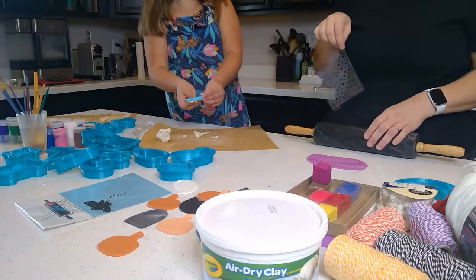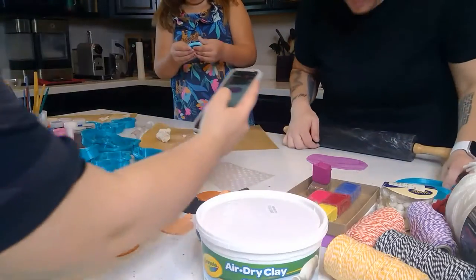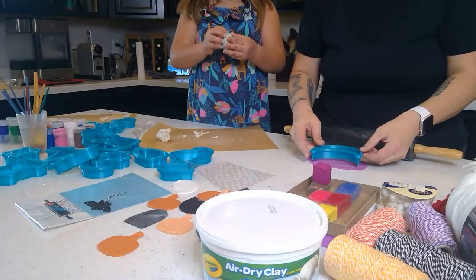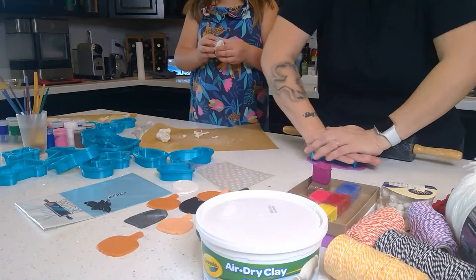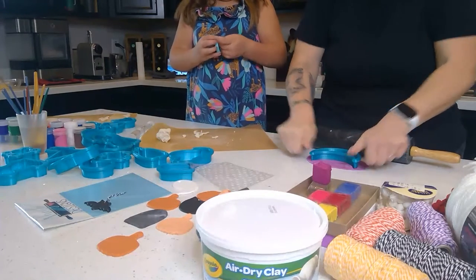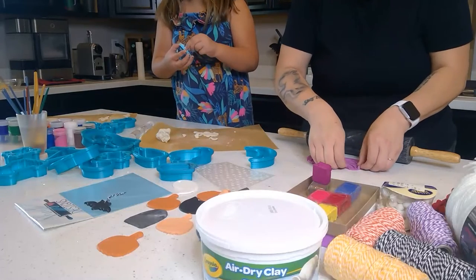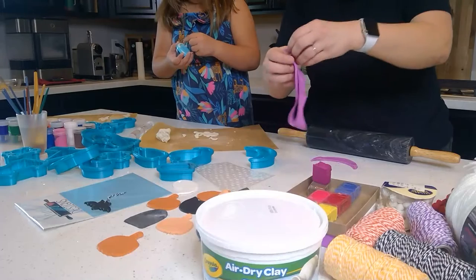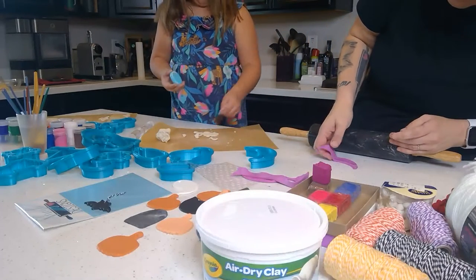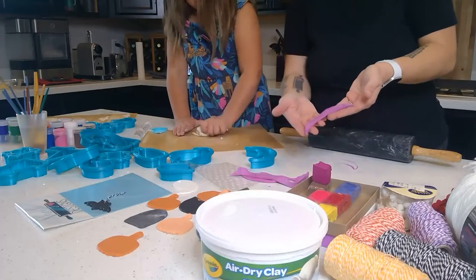It worked! I mean, it looks pretty cool. Not bad for winging it. That's pretty neat, actually. Okay, we're just going to leave it like that. I don't know if we're going to be able to get it up. It's so thin. It's a thin little moon. All right, well, that's pretty neat.